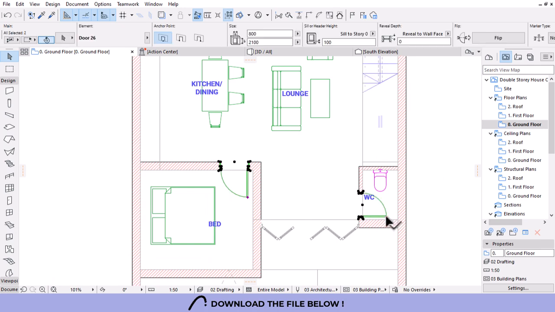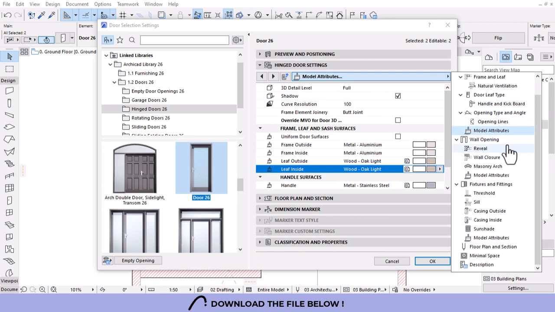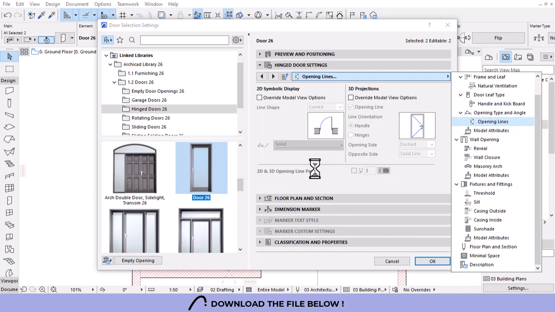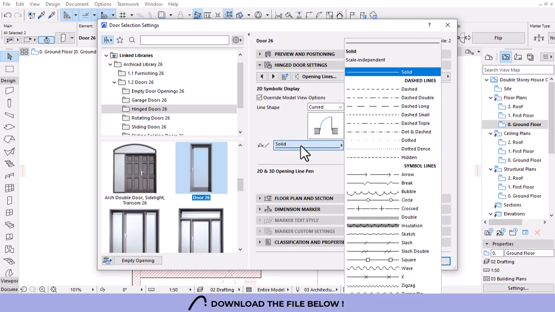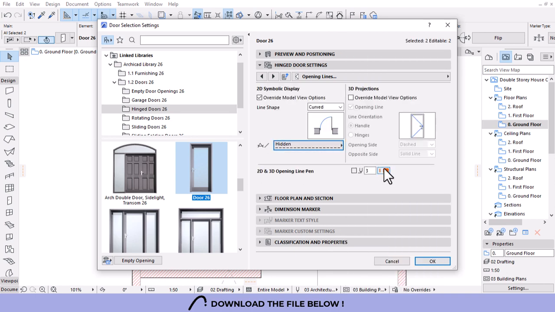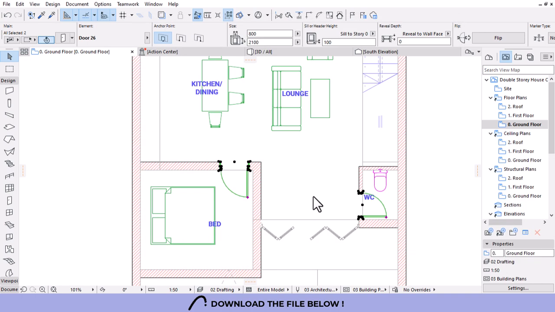And then there's an interesting detail that I want to make on this door, especially the hinged one. So I'll select these two and open the settings, and from there let's find the opening lines. I would override the model view options, and then I would say it's already kept, it's fine. The options here are for the shape that you want to set up for your door graphic in your floor plan. So I would want to have this on a hidden detail. Then let's override also the pen for the hinge. So we want them to show this way. Yeah, I think it's fine. I think the pen also, let's set it to 0.15. So then I hit OK.